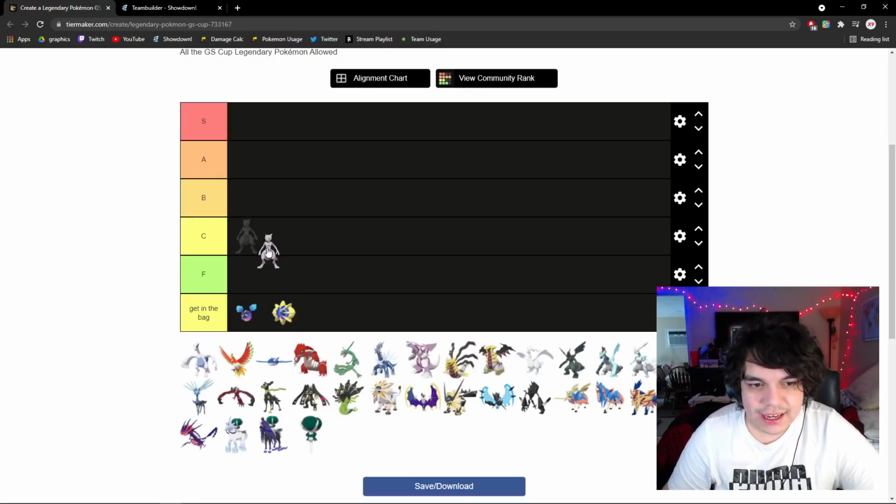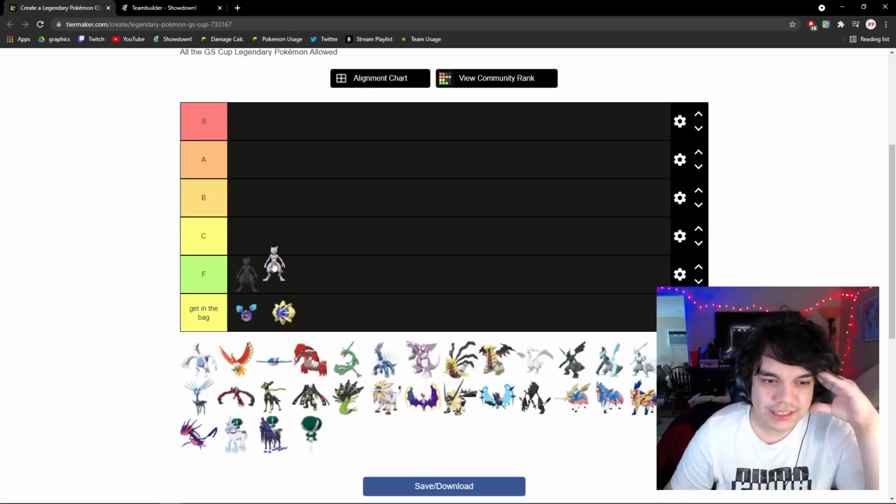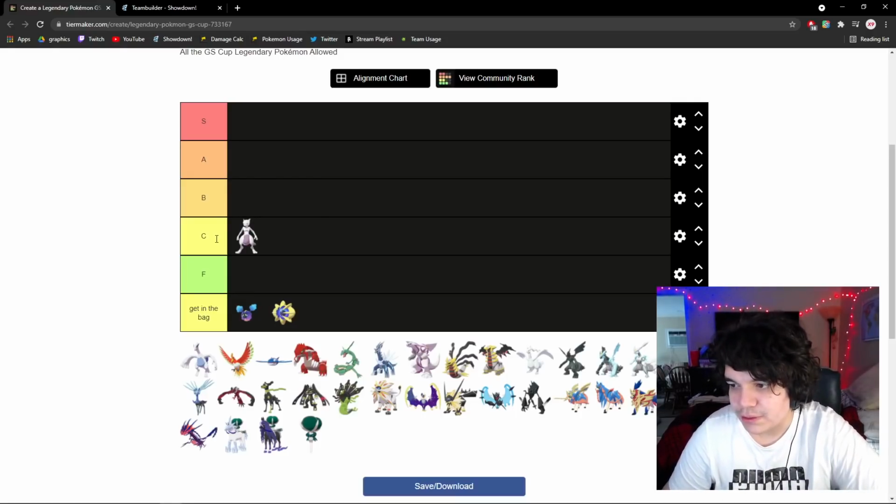I wish there was an in-between tier, but then that's just kind of pointless. I think Mewtwo is probably in the C tier, only because I can see a few gimmicky ways it could be potentially viable. So it's not like F, where it's completely unusable, but I also don't think it's very, very good.